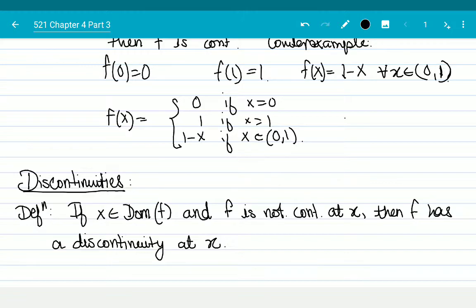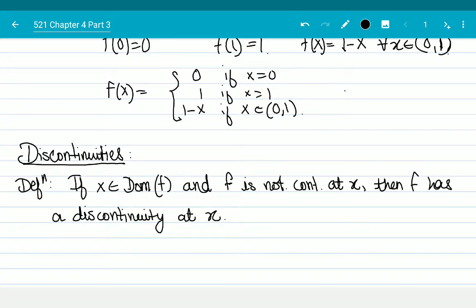And it is fine. Then f has a discontinuity at every single point x. So even if saying that it has a discontinuity at x makes you feel like the function is continuous near x, that is not the case. That is still just a definition of what we are going to call it.